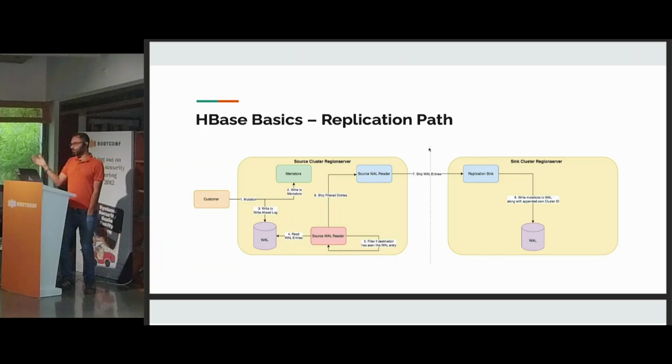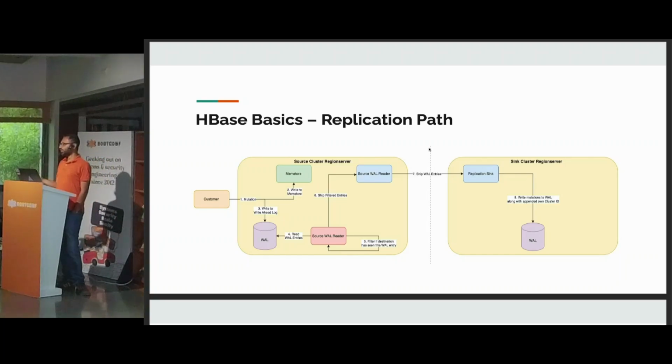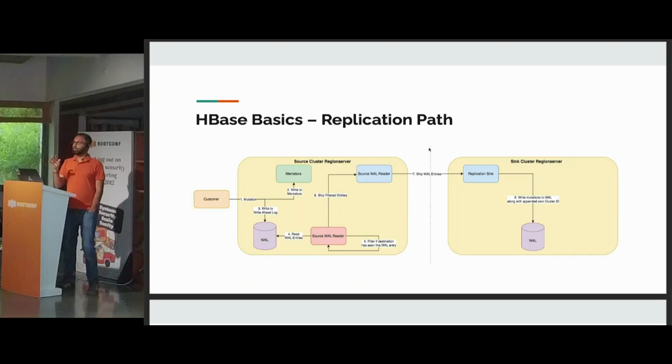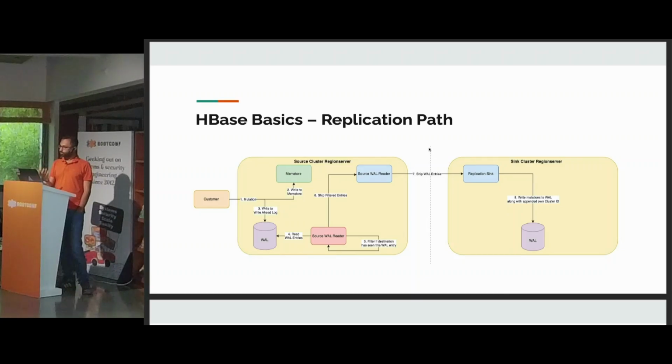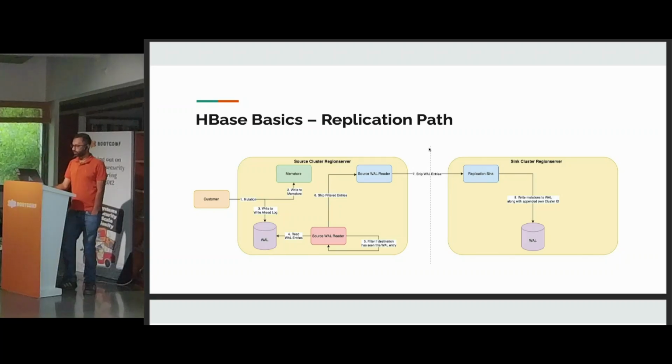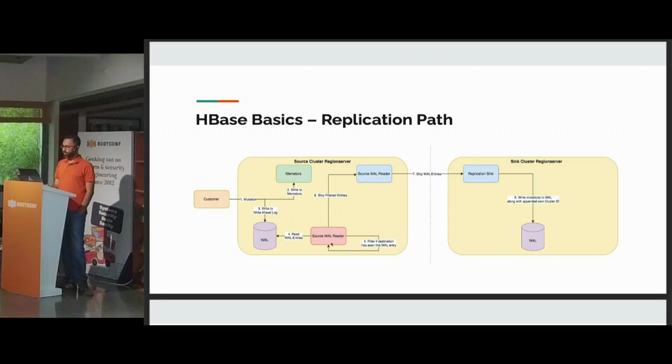And again, there's sync replication and async replication. Sync replication means that you're going to incur latency when a customer writes, or there are challenges with respect to that. Async is good enough for most of the use cases, and at Flipkart we use only async. We don't use sync replication, right? And one other point is when the source WAL reader is reading and writing to the other DC, there is something in between, say filtering, and then some changes, modifications, and so on. I'll talk about it when the respective slide comes. All right.